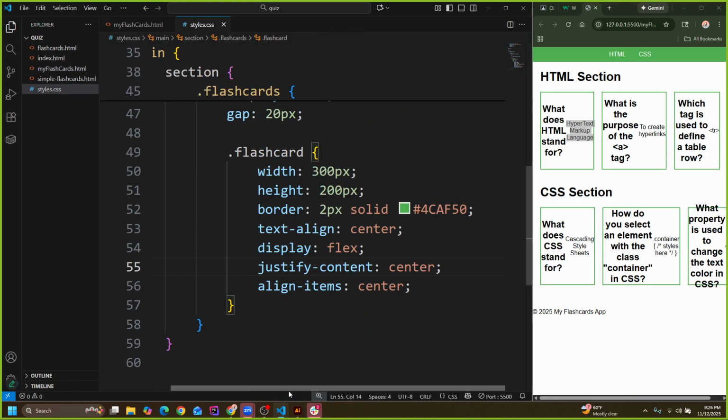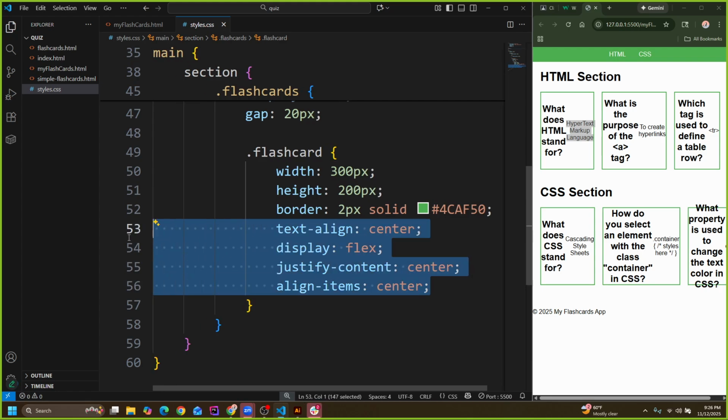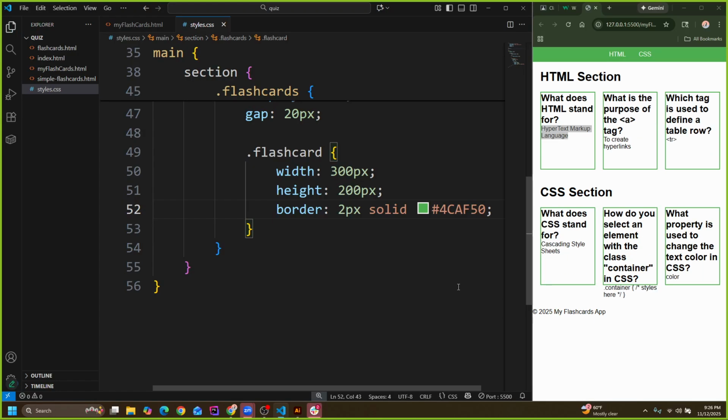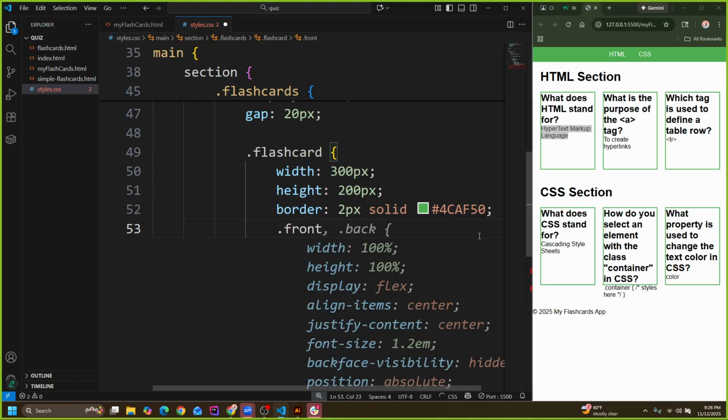So what we need to do is, actually we're gonna have to change stuff here a bit. The flex, justify content center, text align center, all that. I'm gonna remove that real quick. I want to add that to the front and the back.